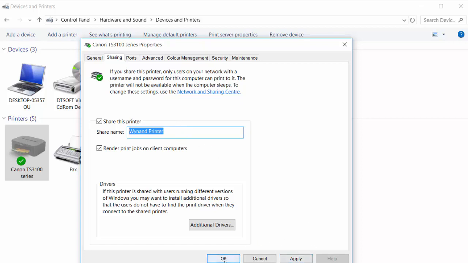And then the printer will appear between my shared folders. And if I go and unclick that block, it'll then go and unshare itself. As easy and as simple as that.